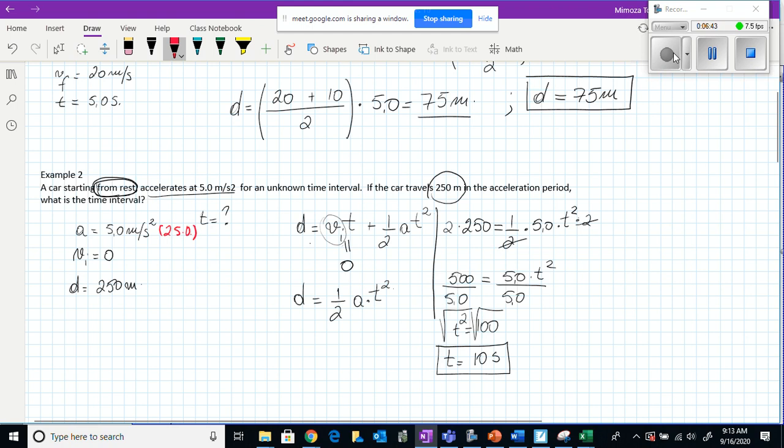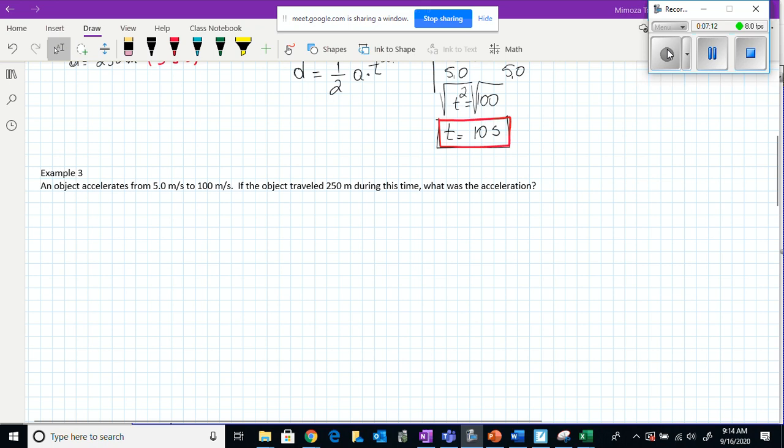Velocity is from rest, so there is no need to discuss that. Displacement has 3 significant digits. Since the lowest number of significant digits is 2, the answer should be expressed in 2 significant digits. So this is the correct answer. This is how you have to state the answer. Do you have any questions regarding this?